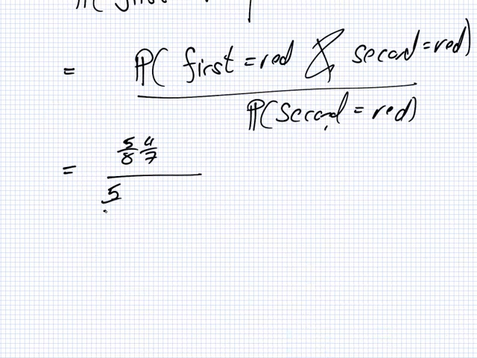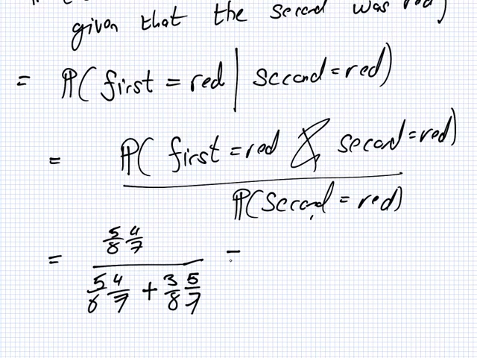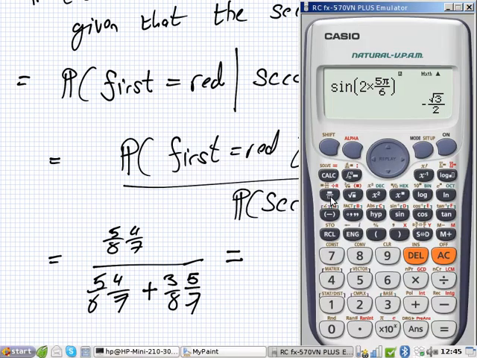Plus, can someone tell me, since I don't want to scroll back? 3/8 and 5/7. Okay, so this is the answer here. Yeah, so we'll just put this in on the calculator and see what we get. Right. They have, I can't remember which exam it is, but one of them has a probability question in it.